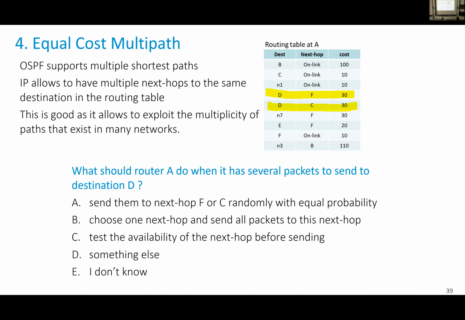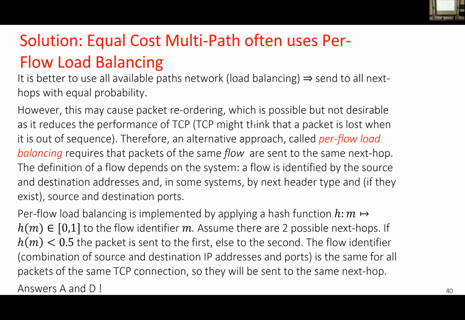So when we design something in the internet, we try to make sure that all packets that belong to the same TCP connection or QUIC connection, we will talk about that a bit later, so let's say to the same flow, should be routed together, where a flow means source and destination ports and source and destination address here. So this is something that we want to do. So the correct answer is probably A and D at the same time. So this is called per flow load balancing.